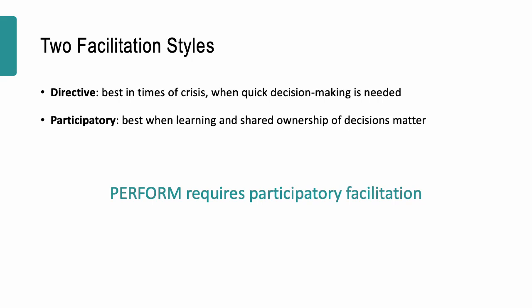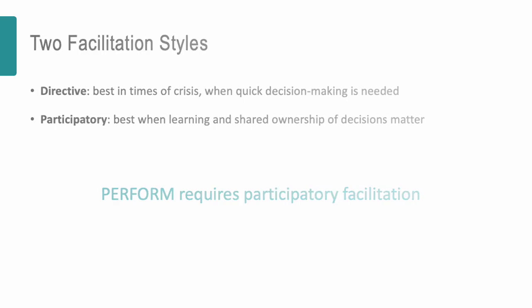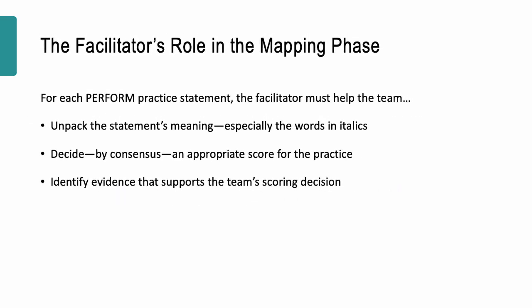Let's now look at two styles of facilitation, directive and participatory. The Perform system was designed to be implemented using an open, participatory facilitation style, which promotes learning and shared ownership of decisions. In a moment, we'll look in on two different sessions so we can compare and contrast these facilitator styles. Both sessions take place during Perform's mapping phase, when teams score 25 practice statements to assess organizational performance.